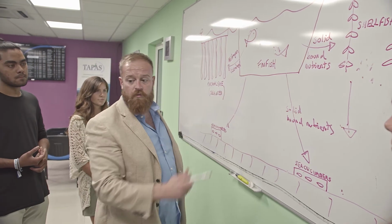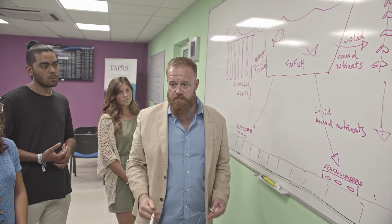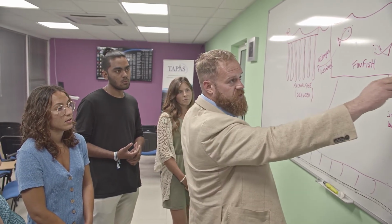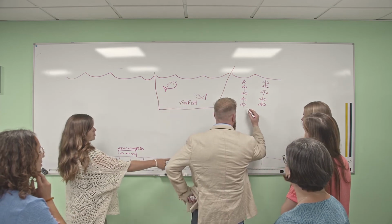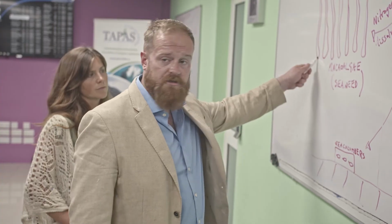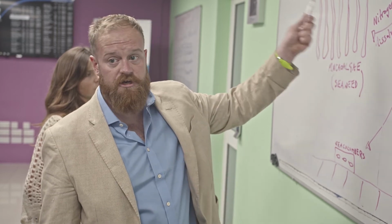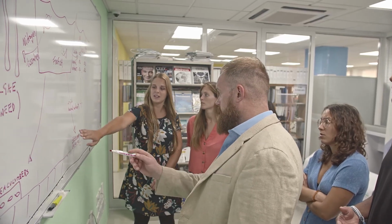The main objective of the Tapas project is to provide tools to calculate different types of the carrying capacity of freshwater and marine environments, which can place limits on the growth of aquaculture. These can be used both to develop and support the implementation of sustainable policies for the European and worldwide aquaculture sector.